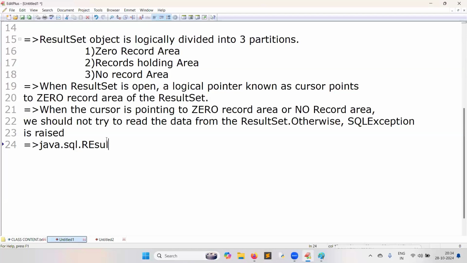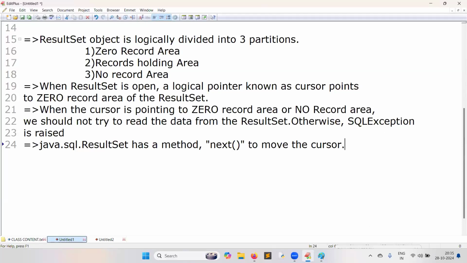java.sql.ResultSet has a method next to move the cursor.